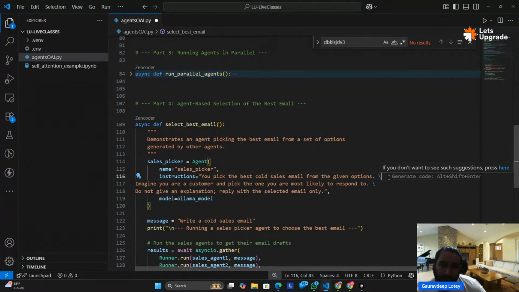It will use function calling. It will use a tool to search the internet for websites for the client that I'm targeting. Suppose I'm targeting, say, Lenovo as a client. Okay, so I'll try to find on Google if Lenovo has a website. I'll see lenovo.com.